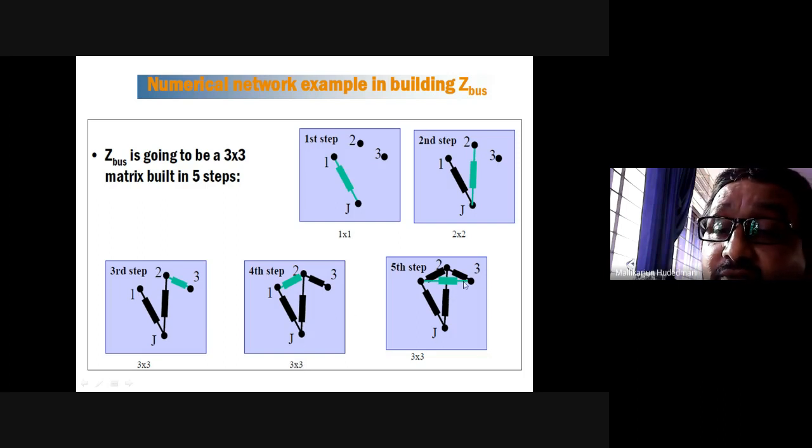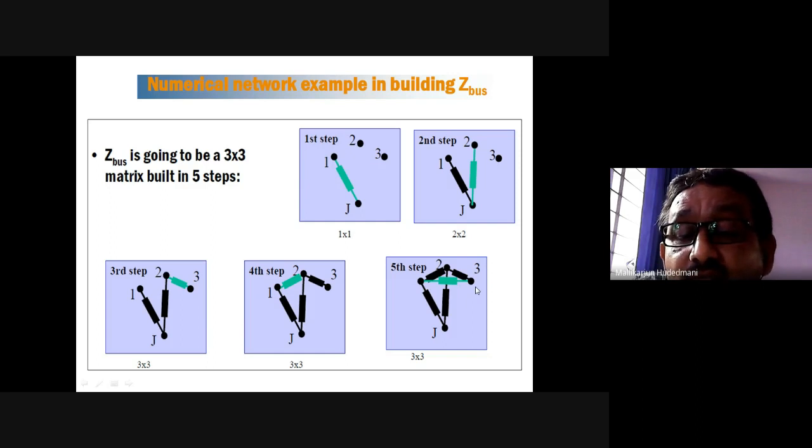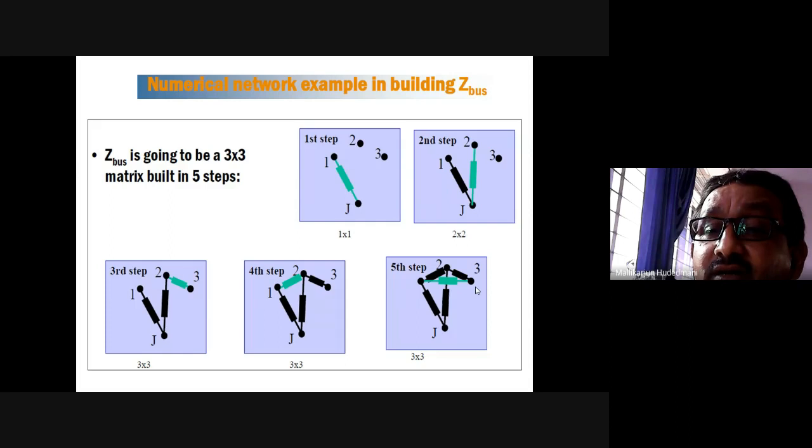Then the last activity which is done in this problem is connecting a line between 1 and 3. Now you can see 3 is already established in the previous work. 3 is already part of the work and 1 is also part of the work. Between 1 and 3 when I interface, definitely it is a link. Link of what type? Again type 4, because 1 is old, 3 is old. So this way you have to outline the work before we begin. Then our work starts systematically. That has been done here.